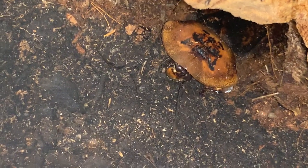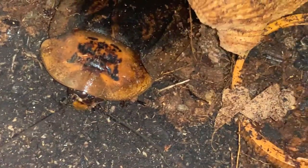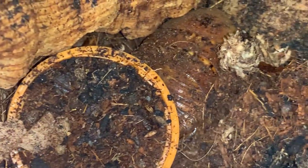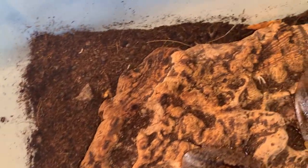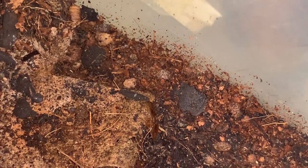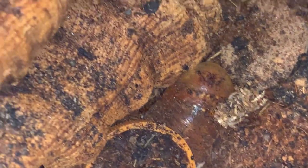I just added some soil in addition to the coconut fiber over there, and so you can see that the roaches are finding some nutrients in it. They get most of the nutrition from the foods that I offer them. In addition to those bits of yam that I put in there, you can probably see some pellets right there. These are cichlid fish food pellets. They're quite small, bite-sized. Younger roaches in the tank will be able to carry them off.